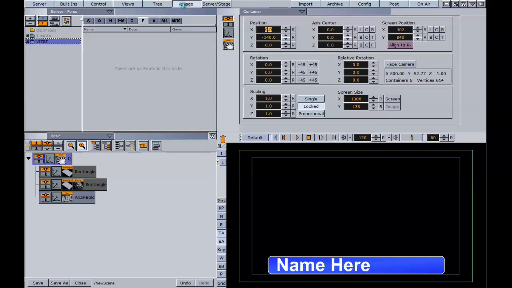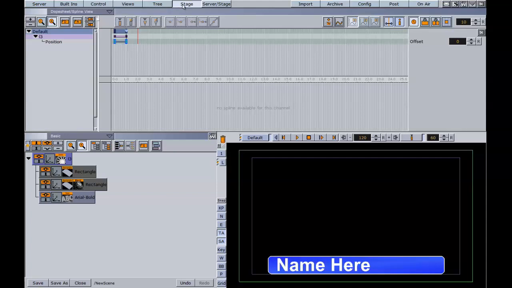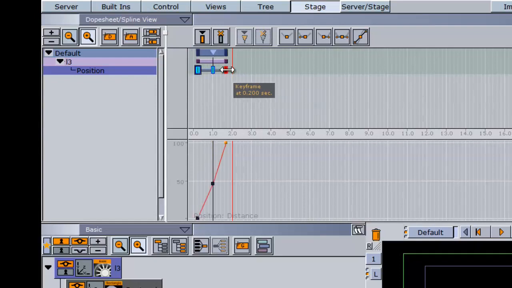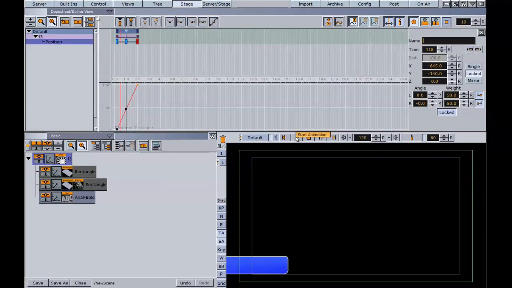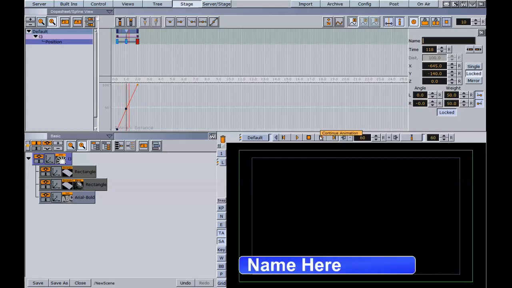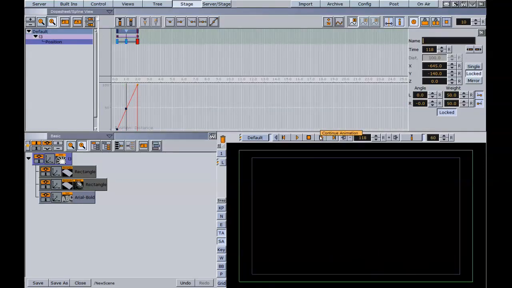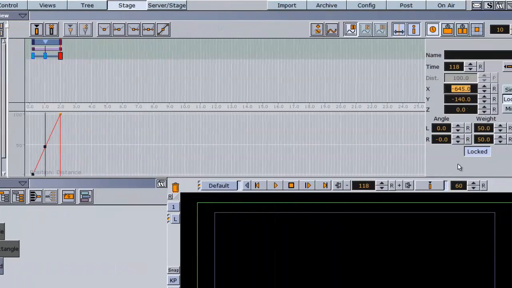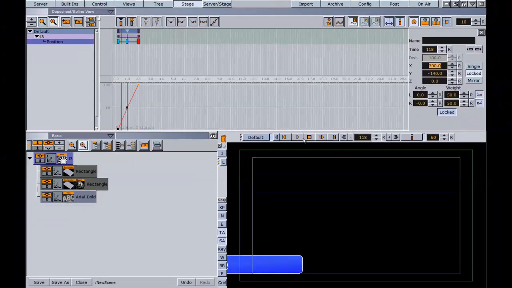Now I can go right into the stage and do the same thing, and this time I'm going to copy the keyframe. I can highlight my first keyframe here, hold down the C key, and drag this keyframe right over to the right, past the second keyframe. So that when I hit play again, it comes in, we hit continue, and it goes out the same way this time. If we wanted to adjust this keyframe and make it go all the way out to the right instead of the left, we could click on it and type in a number here. Let's say 700 perhaps, and we'll hit play again. It comes in and it goes out.